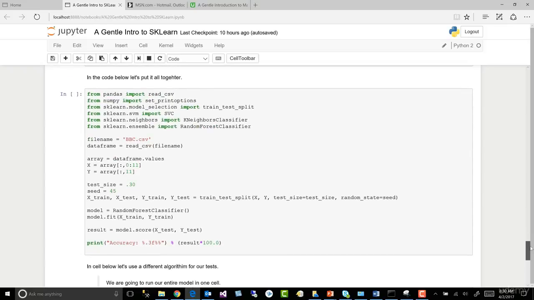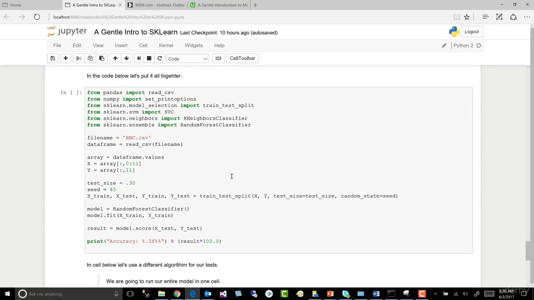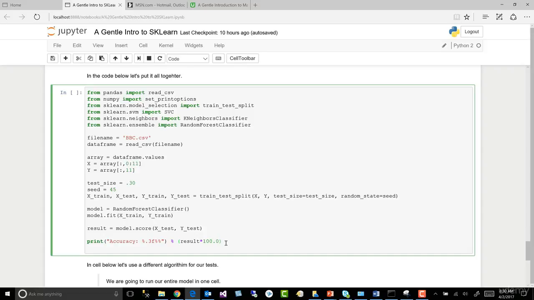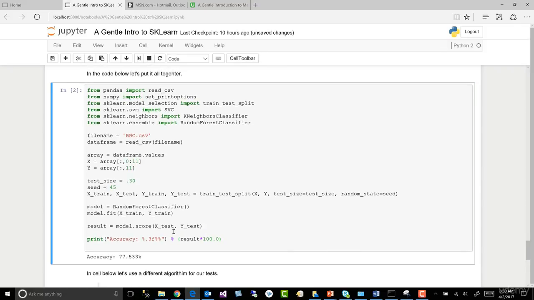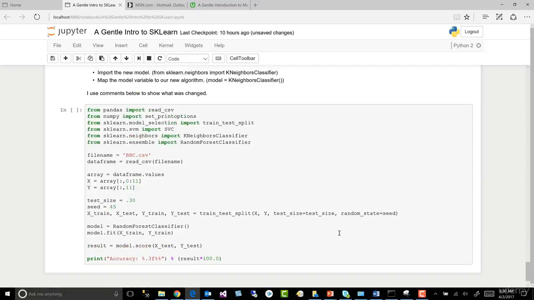Let's come down and look at the whole thing. When you look at it this way, it really is simple. All we did in the lessons is walk through each line of code so you know exactly what's going on. So let's go ahead and put our cursor there, and hold Control down and hit Enter to see the results of our model. And it looks like we have a 77.53% accuracy using the random forest classifier.